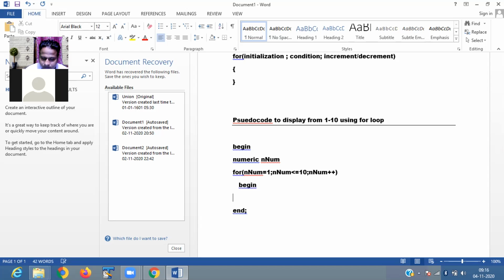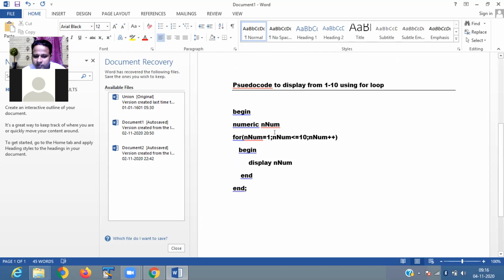Again begin, then end. Here we display num. First we define a variable, that is num.